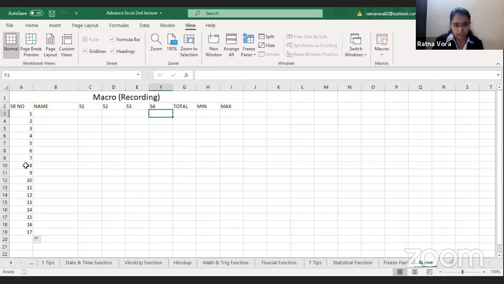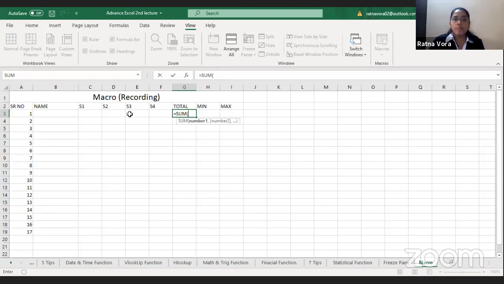And I want the total, I just want to find out, so I can put a formula in this recording. Equal to sum, bracket open, select your entire data, bracket close and enter. For example, you want to find out the minimum value, so minimum, select your data, bracket close, enter, and you want to find out the maximum value.